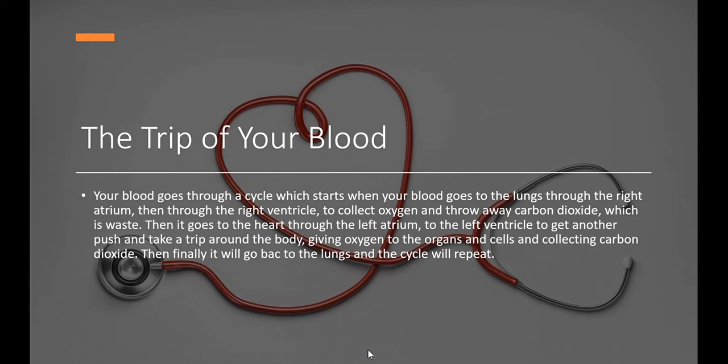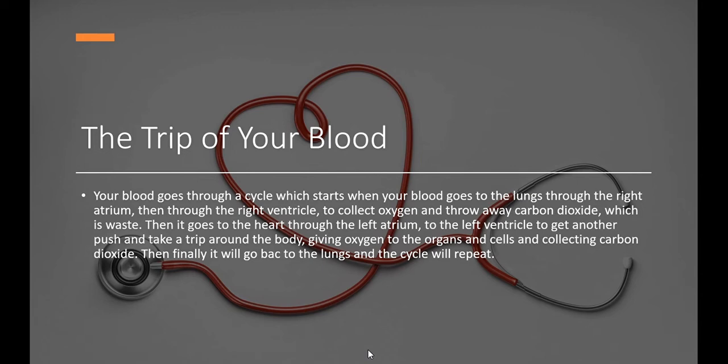So when you breathe in, basically you can try breathing in right now. It's how fast it goes. The red blood cells basically just release the carbon dioxide and take in the oxygen. So basically, if you breathe in, the oxygen goes through that whole cycle, while the carbon dioxide goes away, and it's basically a multiple cycle, and it's all stored in there. So that's how fast it actually goes.